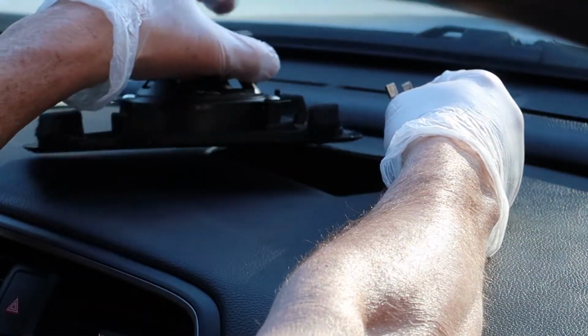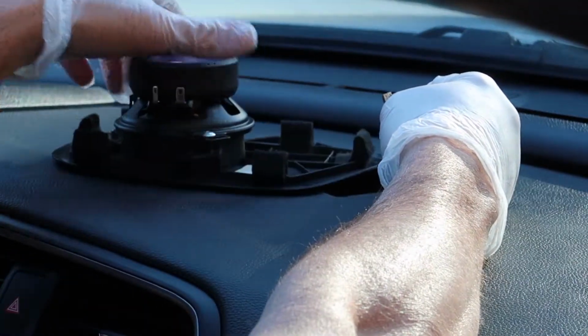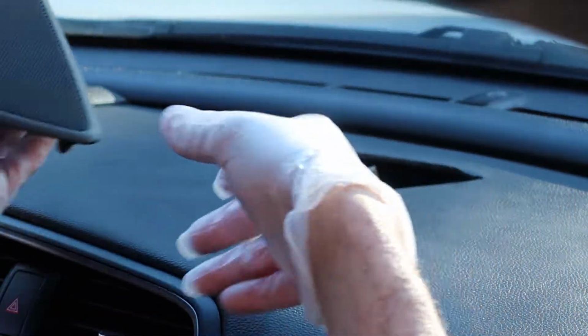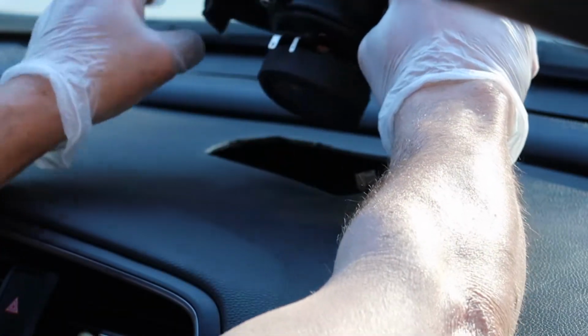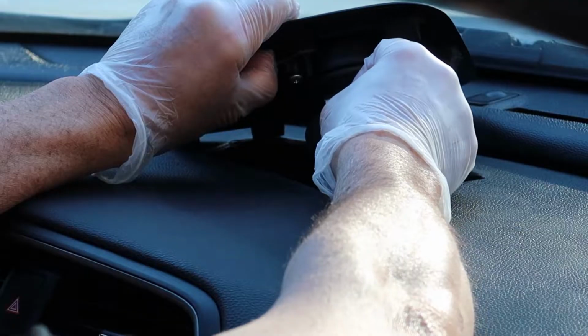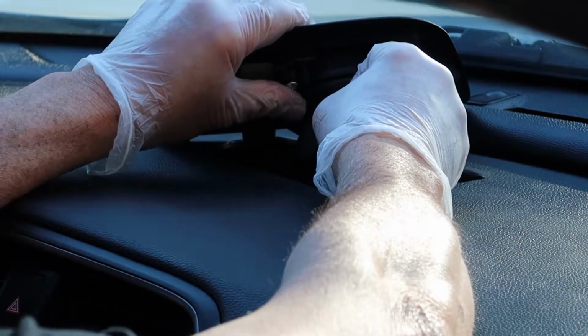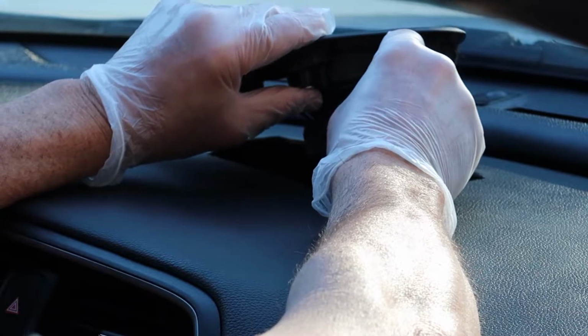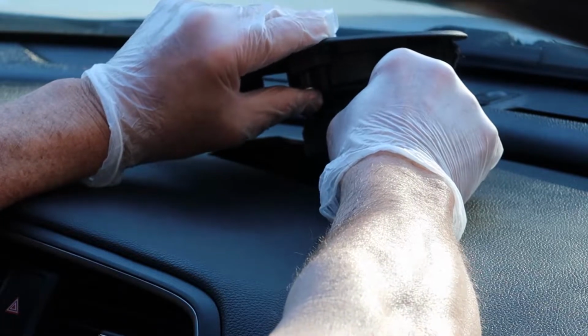When it comes to the wiring colors here, usually the white or the light colored wire will be power, and any colored wire, like a bright color like orange or yellow, will be a negative. So right here, that's the case. The white wire is the power, and in this case, the blue wire will be your negative.